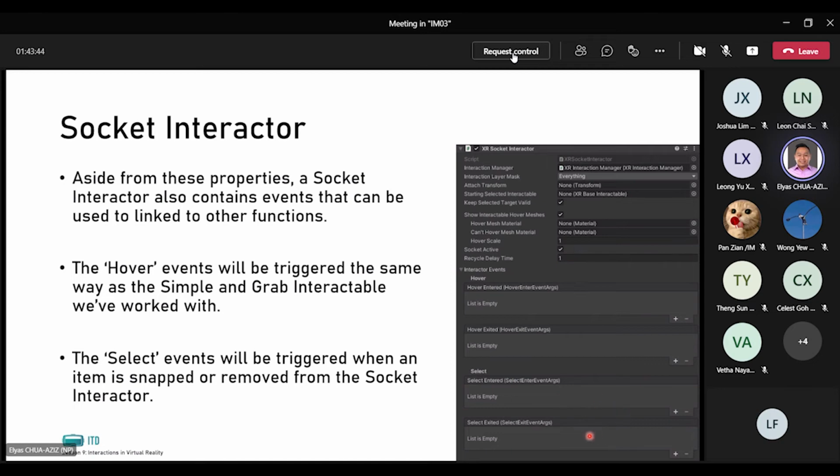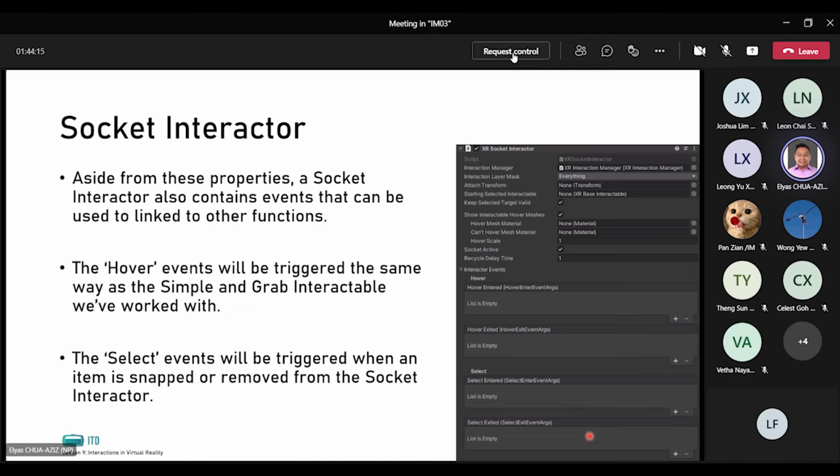So for example, not sure if you have heard of the sword in the stone legend, right? Let's say there's a sword in a stone in your project, and you let your players remove the sword from the stone. Then you want something to happen, like a landslide happens or enemies pop up, things like that. So the stone could be a socket, then the sword would just be a normal interactable.